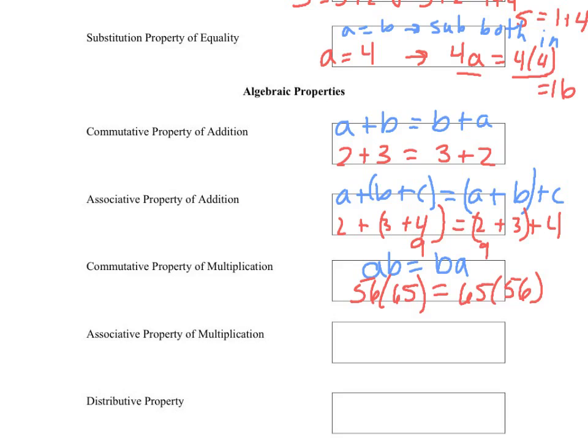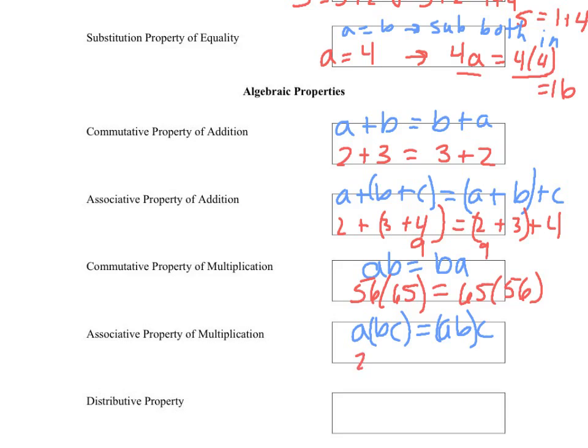Look at your addition, and what would be the same thing? What would be my general form? Where do I put the parentheses for the left side of my equality statement? B and C. And then for the right side? A and B. Okay? So same thing. If I multiply B and C first, or I multiply A and B first, it's still going to get me the same answer. So let's pick some easier numbers than the last one.